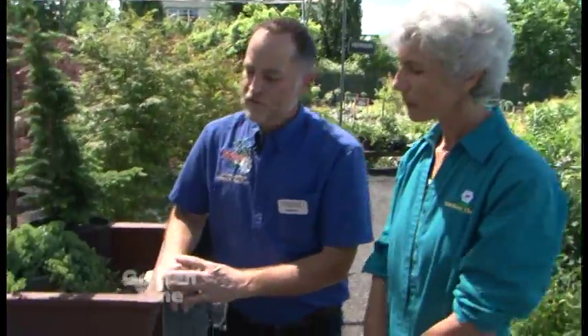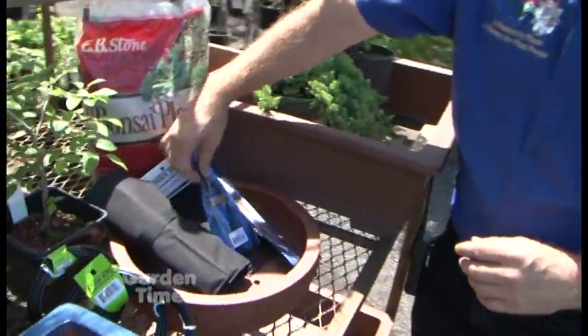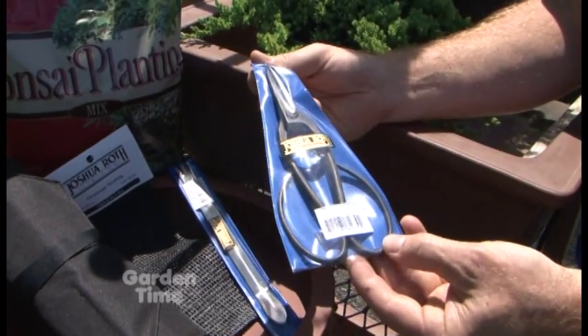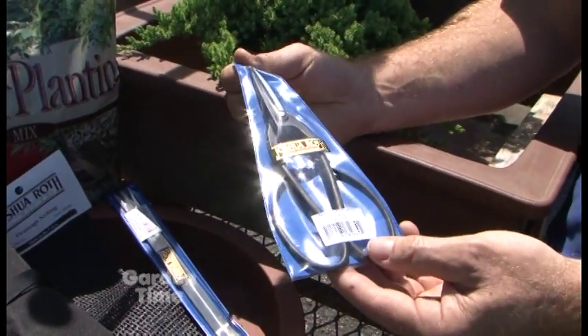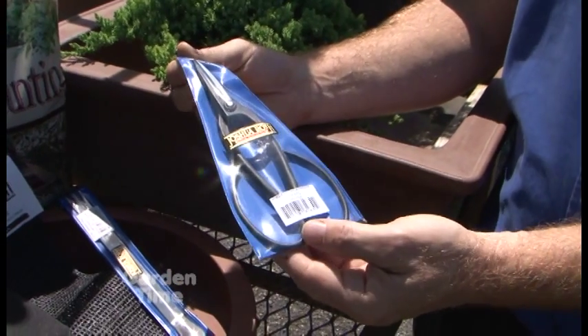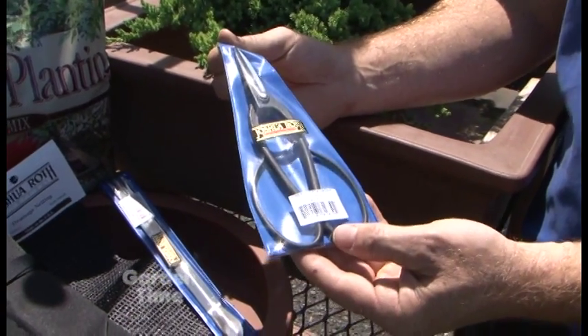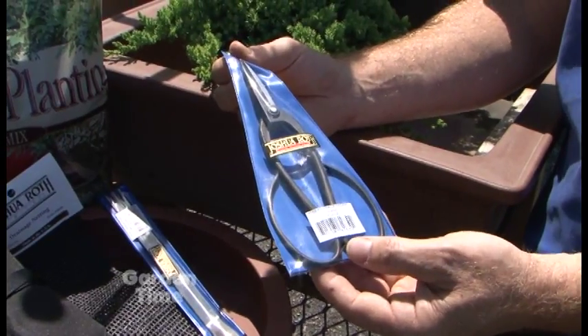I see there are some tools. The most common would be the shear. This is what you're going to use a lot of the time because, other than chopping on a huge branch, most of the maintenance involved in bonsai is dealing with little branches. A shear like this is going to be your most used tool.